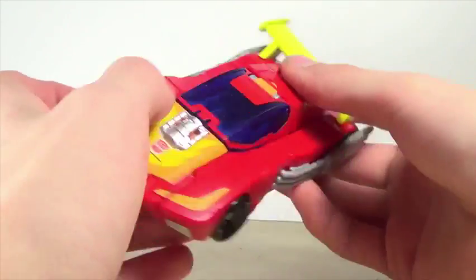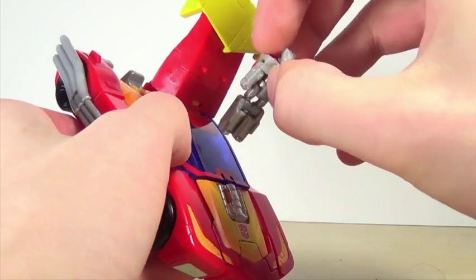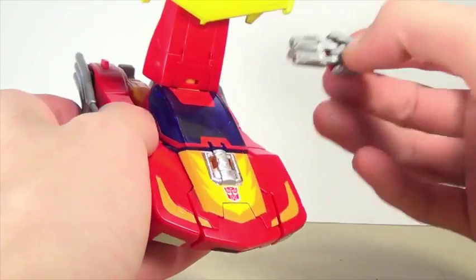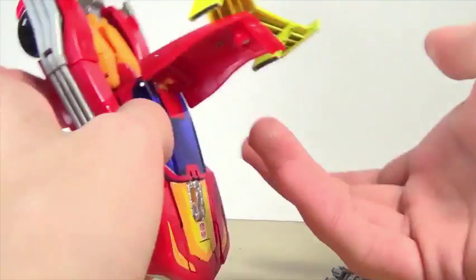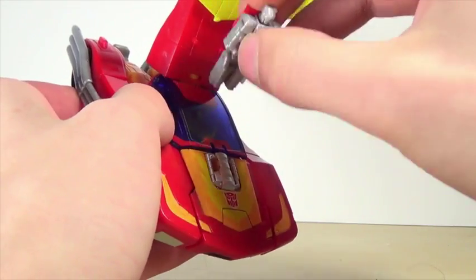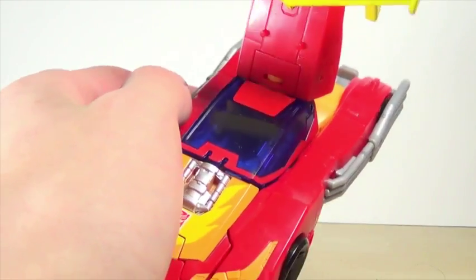So, anyways, transformation, what you want to do is pop these up. Oh, and by the way, adding the Titan Master inside here, sometimes you could forget that during the transformation, and halfway through, I'm like, oh god, I forgot to take it out, and I already partly transformed the backpack. And sometimes the head gets in the way when you're trying to add that into the cockpit, or take it out, so just, you know, keep that in mind.